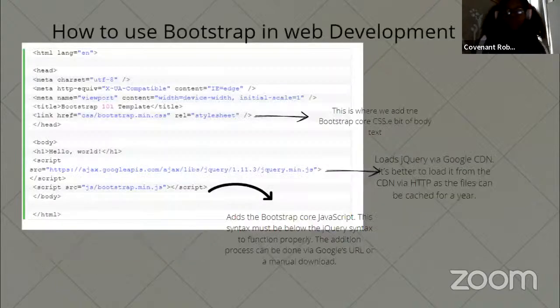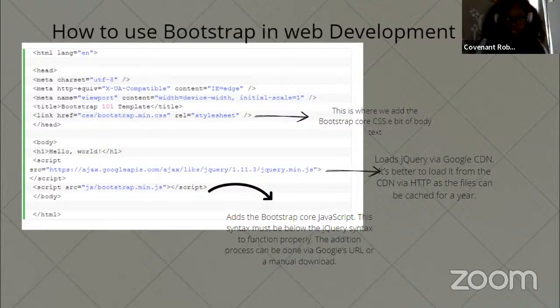How to use Bootstrap in web development. The snippet included in this page is a small demonstration of how you can use Bootstrap in your project. The first line highlighted with an arrow shows how you link Bootstrap CSS into your project. So with this little line of code, you have created a link to the Bootstrap CSS.